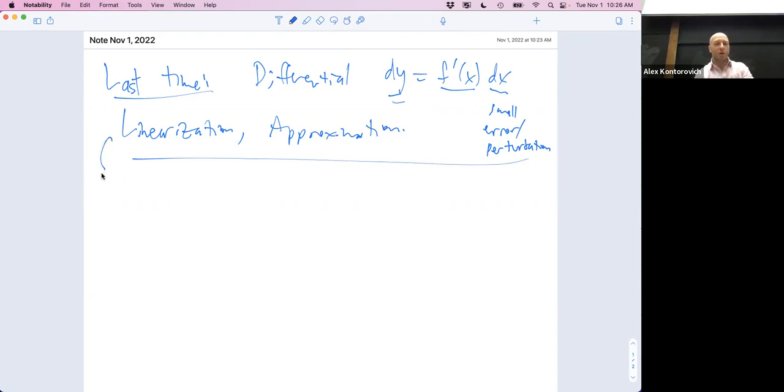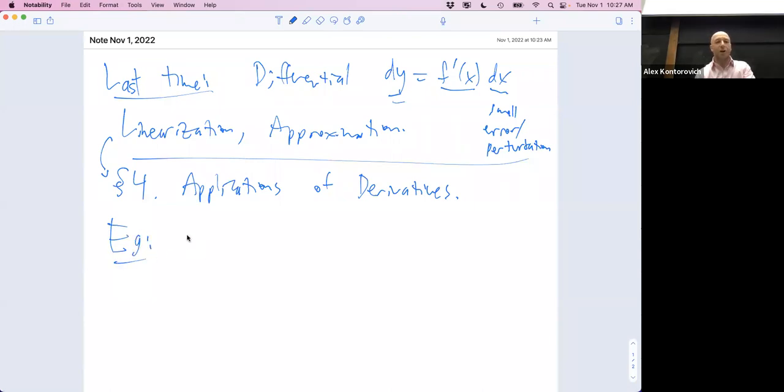So now we're in chapter 4. Chapter 4 is all about other applications of calculus, in particular applications of derivatives. What are the kinds of things we can do now that we have the power of derivatives? So let's motivate what we want to talk about with a little example.